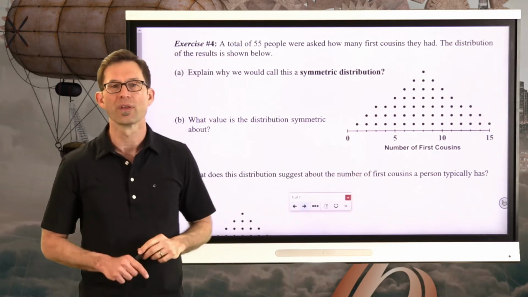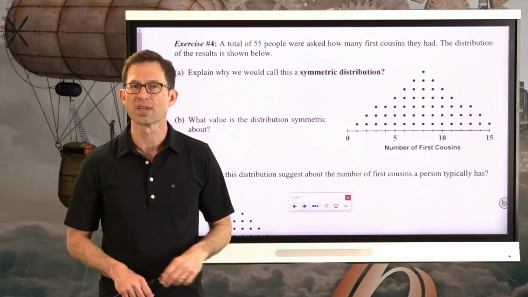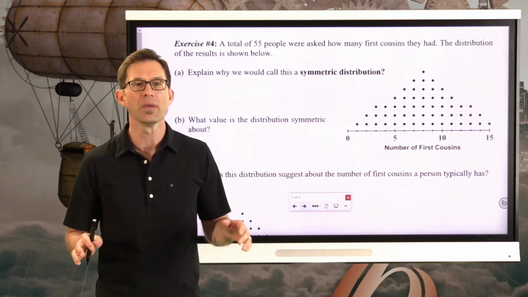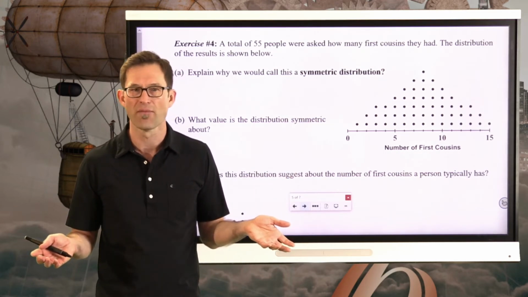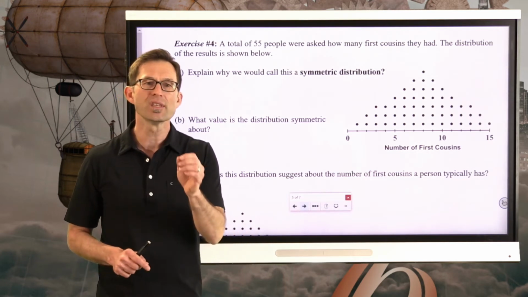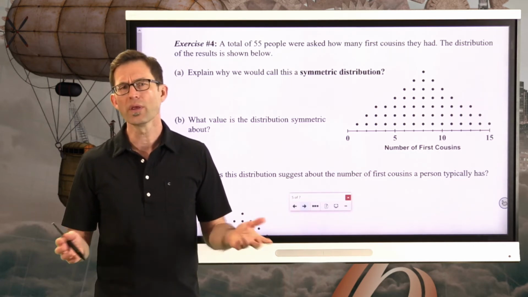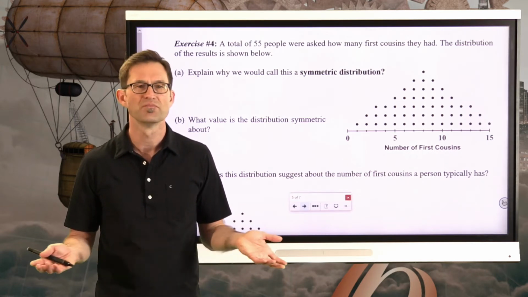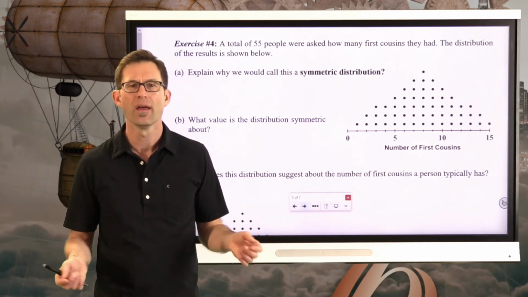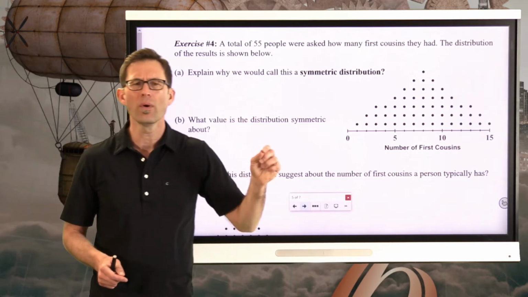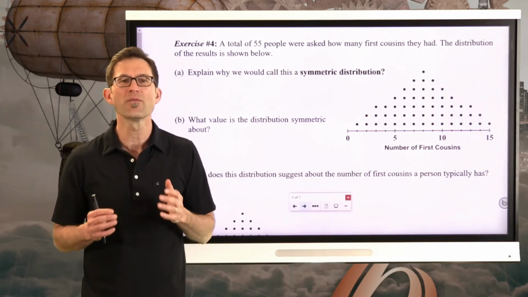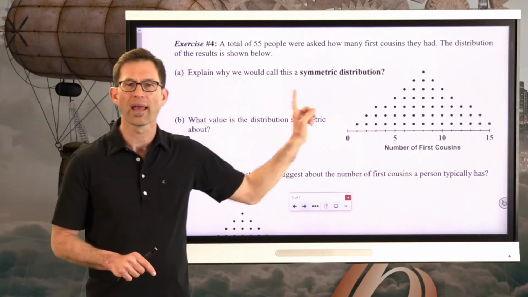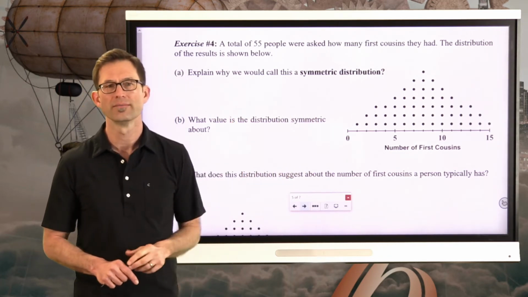But then we also have things called symmetric distributions, and they're really key. Because in a symmetric distribution, the mean and the median are pretty much the same value. So when we see a symmetric distribution, whether we use the mean or the median to talk about the central value doesn't really matter. So what is symmetry? What does it mean for something to be symmetric? Pause the video now and see if you can answer something right here.